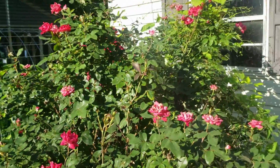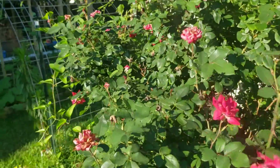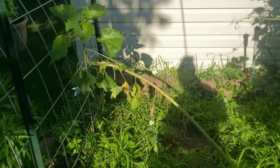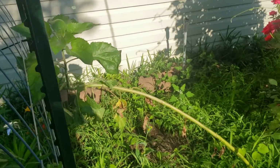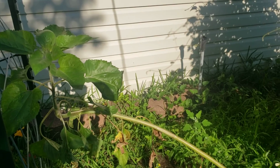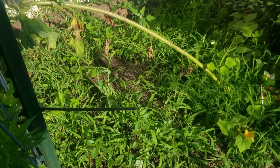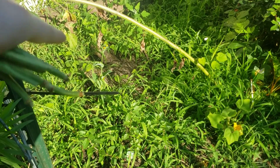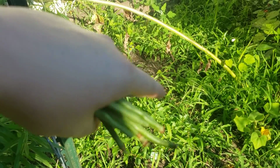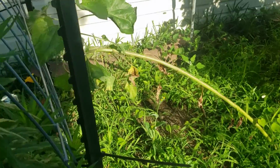My roses. I think there's a morning glory growing up in there. Look at my wonky little sunflower. Wind knocked it over and it still wants to grow up. I've got peppermint right here. I need to come in and clear out the rest of this and give that peppermint room to just spread everywhere.